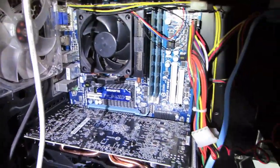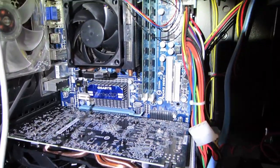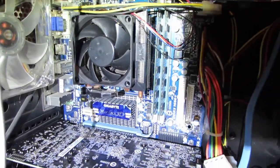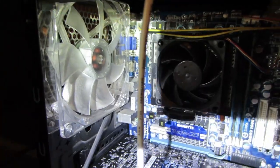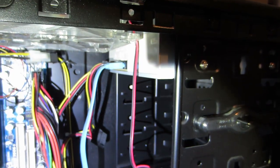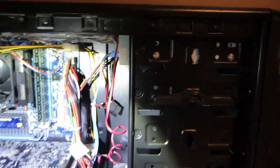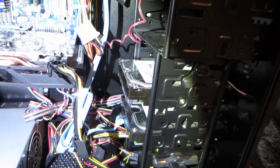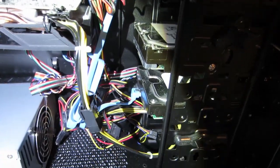But yeah, very similar to what we're looking at on that older computer, with the RAM right there, the CPU right there, there's the fan. Well, no, that's not the fan. This one up here is the one that I stole off of it. I do have a disk drive because I built this 8 years ago, and I think disk drives were still a thing back then. I had 2 hard drives, one of them went bad, so I just left it in there and then put the new one in there.